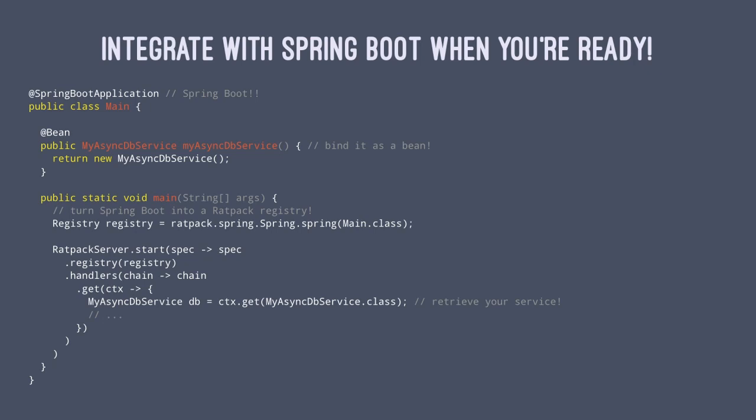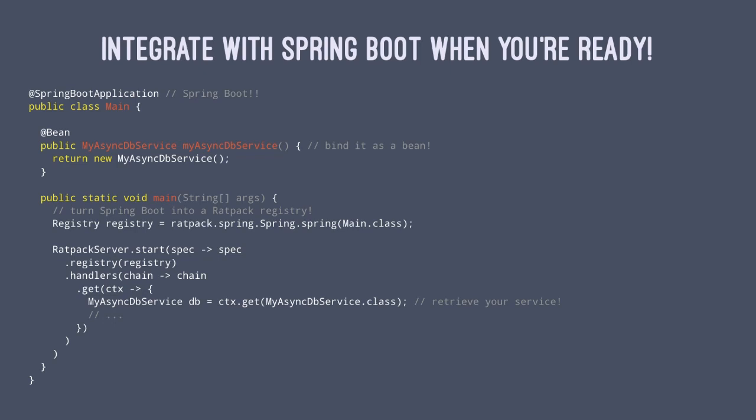And you can do all of this using the programming conventions that you're already familiar with and already comfortable with, being Spring developers, right? So in this example, we have a main class, right? And we've annotated it with SpringBootApplication. And you probably all know, if you don't already, that the SpringBootApplication annotation adds all the magic sauce that makes Spring Boot work and fantastic and just great, right? And then we provide a bean definition inside of that class, which is going to return the MyAsyncDBService that we had just very explicitly bound in the last example.